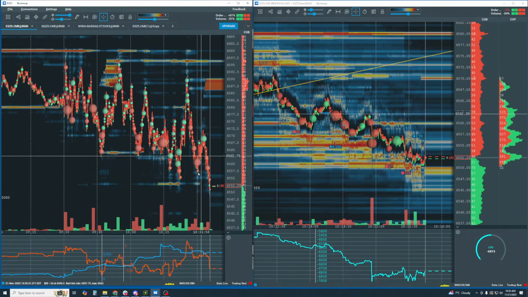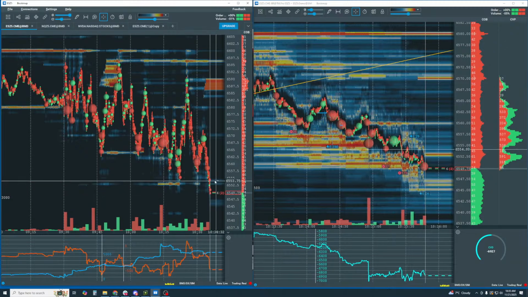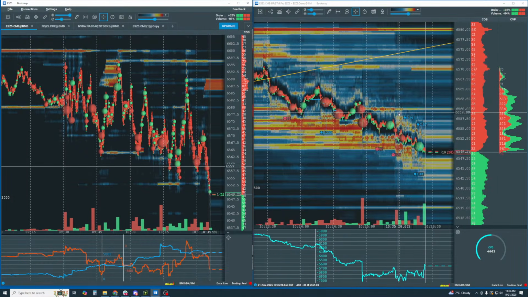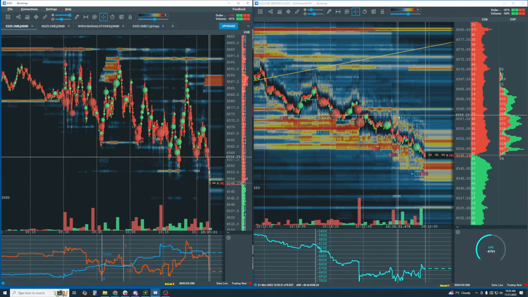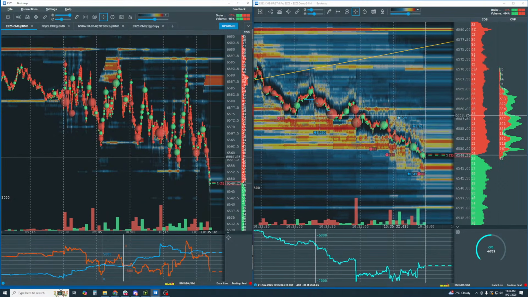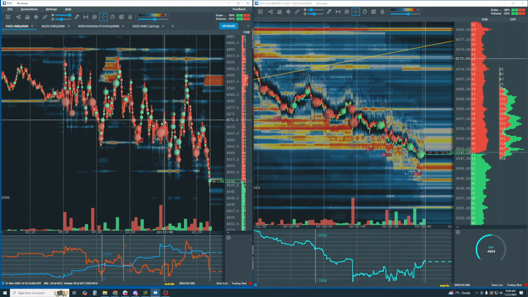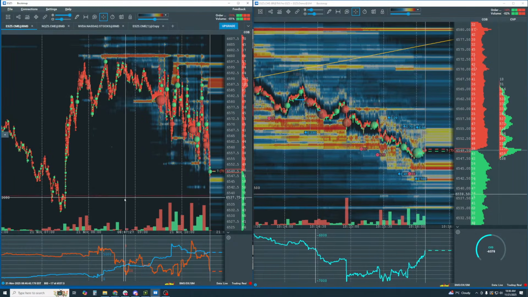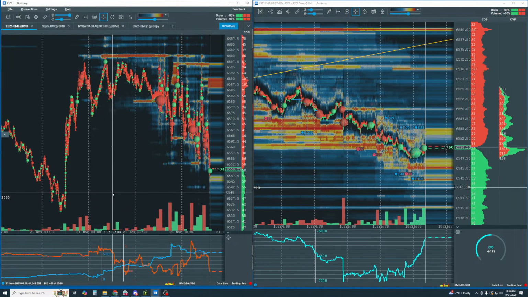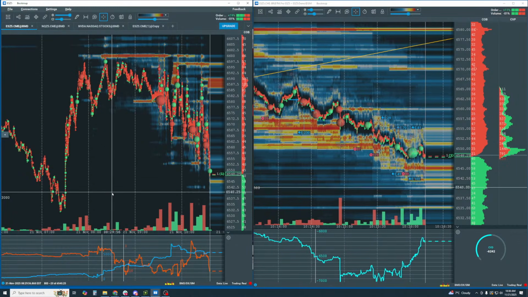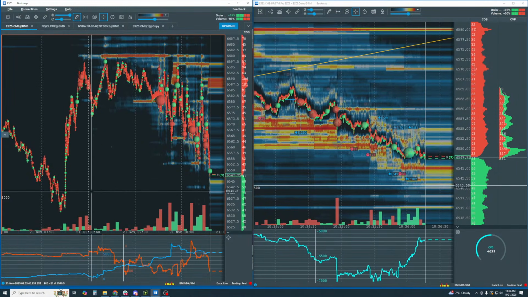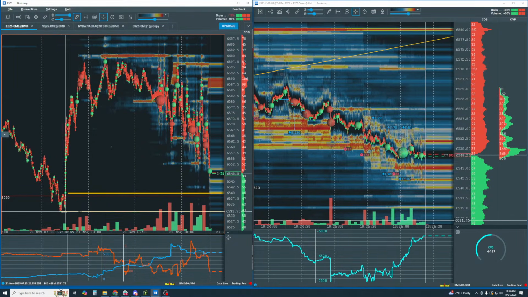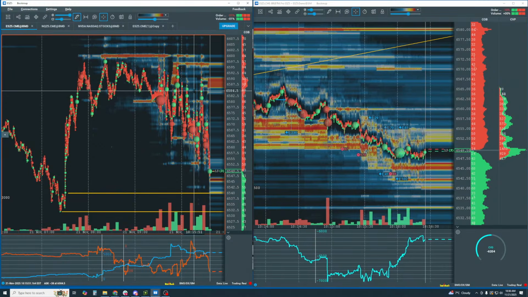But let's see if we can move though, and really drive away from the structure here. The timing's just about right, time of day here. Yeah, it looks good. So next structural areas, 40 is one here I'd be looking at. Hold on, let me mark that up. Somewhere between here and here. Between 40 and 32.